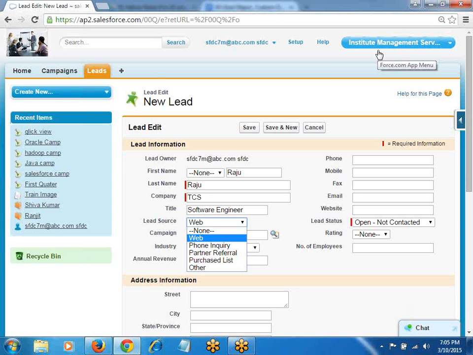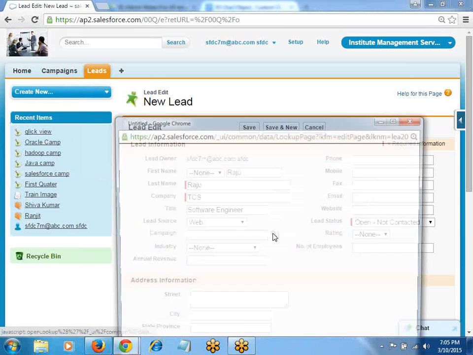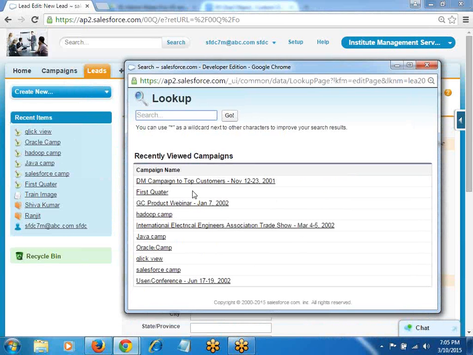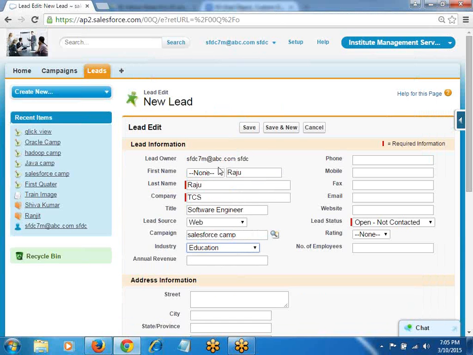So for our institute, I am developing an application. For the institute, I enter how a lead is coming, and this lead has come by different ways of campaigning. The company has done campaigning, advertisement. Through which type of campaigning has it been done? It's a Salesforce campaign. Industry: which type of industry? Banking industry, chemical industry, like this. Select the type, education industry. Annual revenue of that Raju, 7 lakhs.